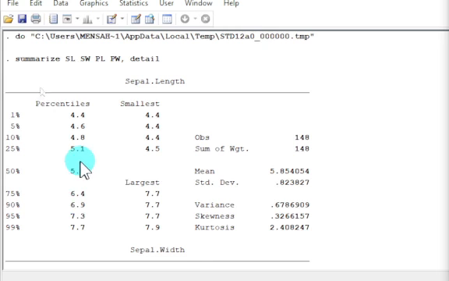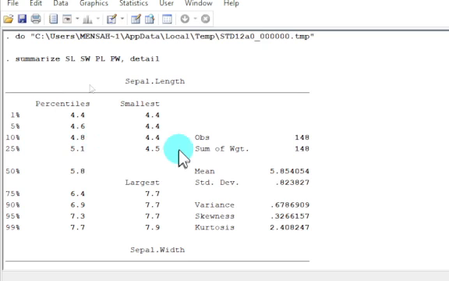With the first quartile or the 25th percentile, we know that 25% of the observations are below 5.1 centimeters, while 75% of the observations are greater than 5.1 centimeters. So you can also say that a single plant of the species chosen at random has a 75% chance of a sepal length greater than 5.1 centimeters.